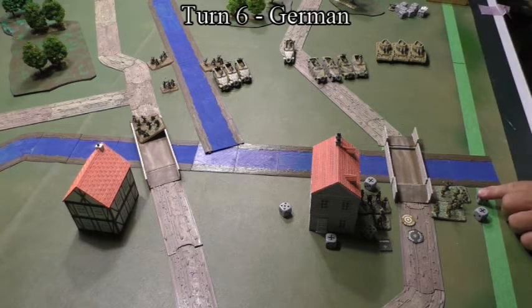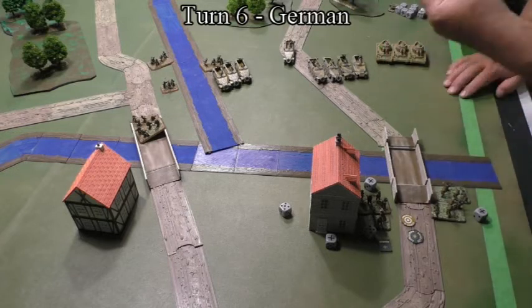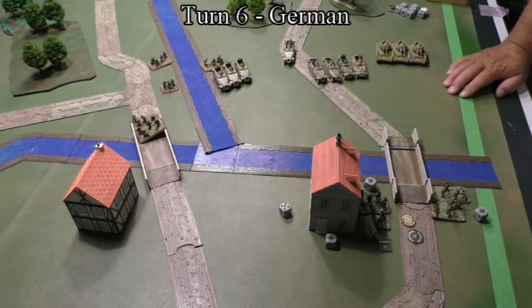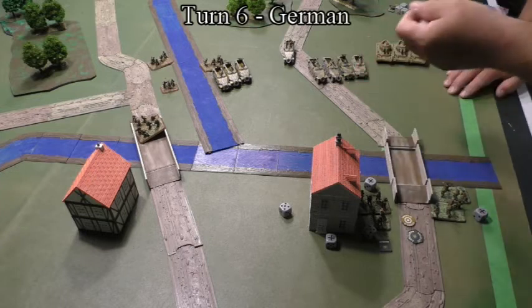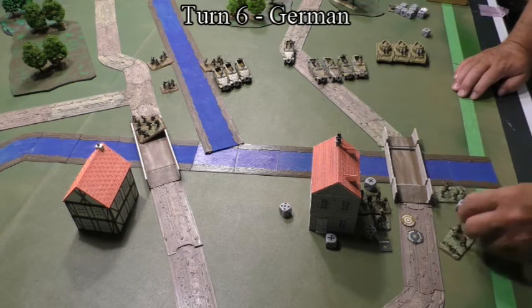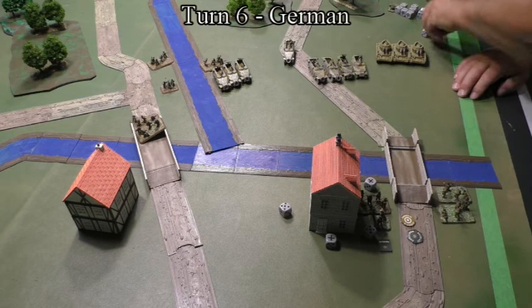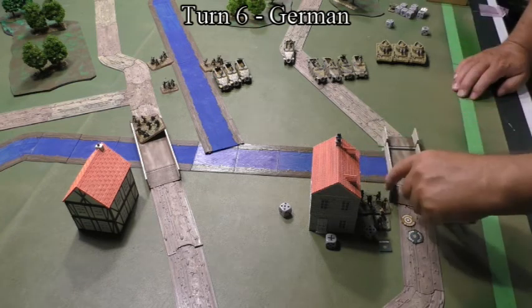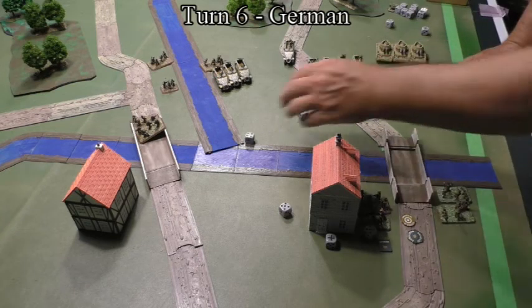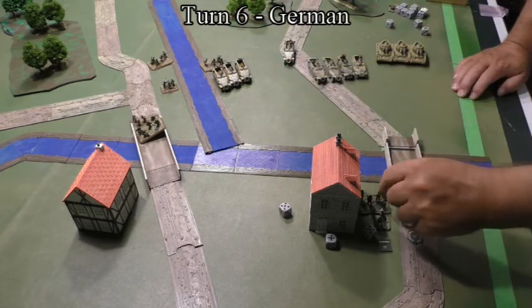roll their save, and if they pass, they need to re-roll. So we're going to use 2 dice as well, and they save on 3. But because it's a repeat bombardment, they have to re-roll their save. So we got save, save, possible, a 2 plus. 2, so it is destroyed.